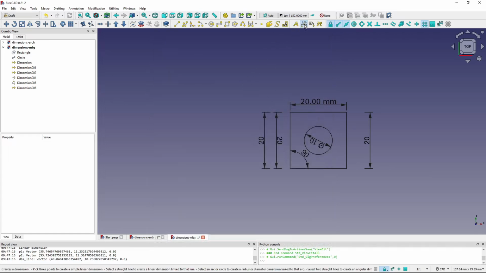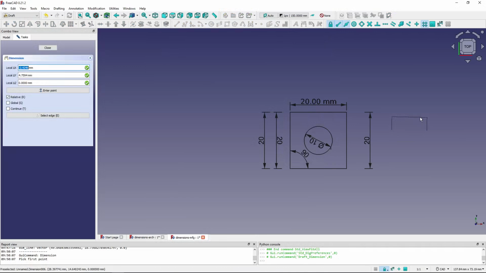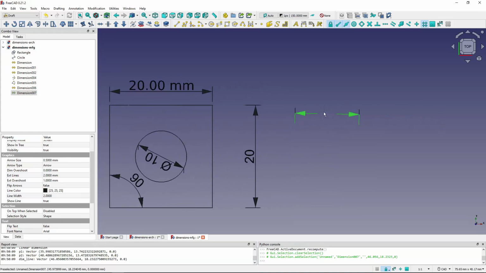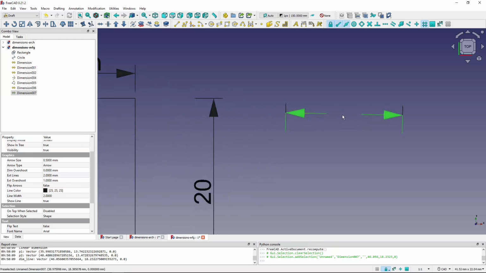So if I create a new dimension now up here, it has a really small size, and it only works with the text, nothing else. The dimension lines, extension, and the arrow stay the same, but the text changes size according to my zoom level.